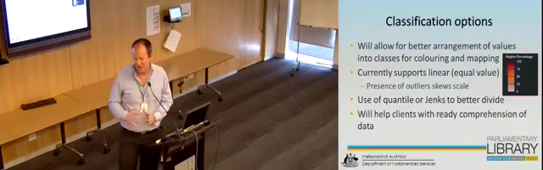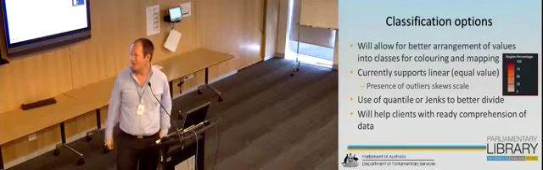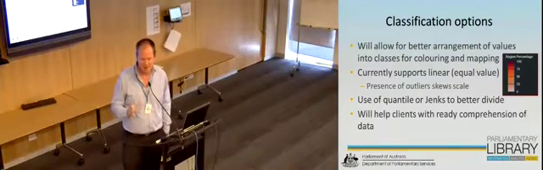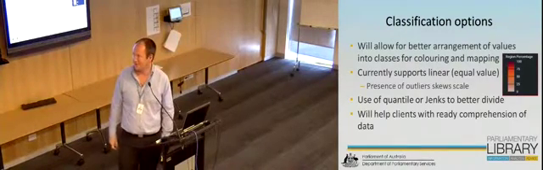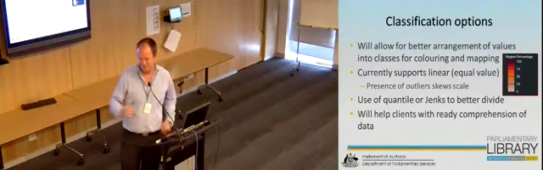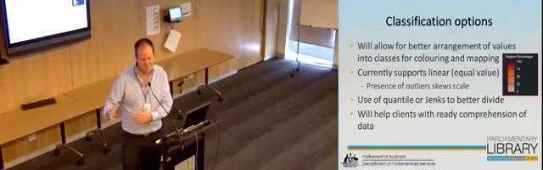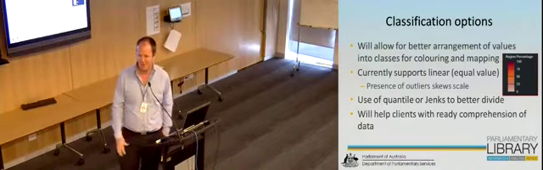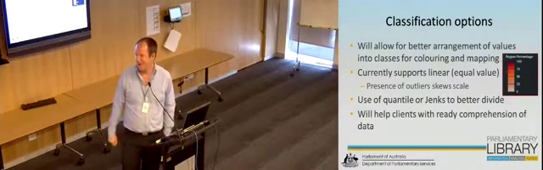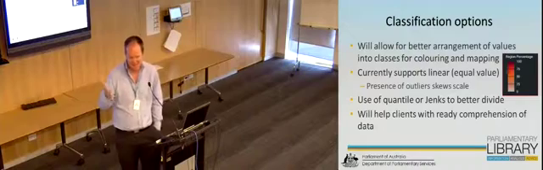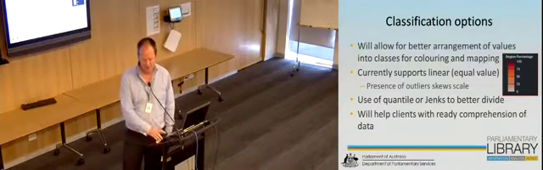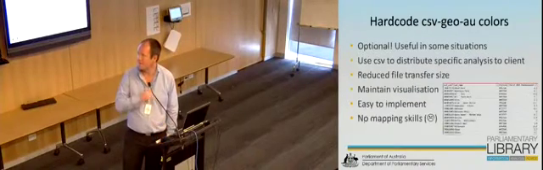The smaller the scale goes, the more spread the values get. We've seen it with a couple of data sets, and it's not particularly easy to figure out the difference between two neighbouring suburbs. If one's got 35% or something, one's got 28%. If you've got a massive outlier, it looks like a nice pastel-y shade. You're not really sure where you're going. Another thing that will help our clients readily comprehend our data.